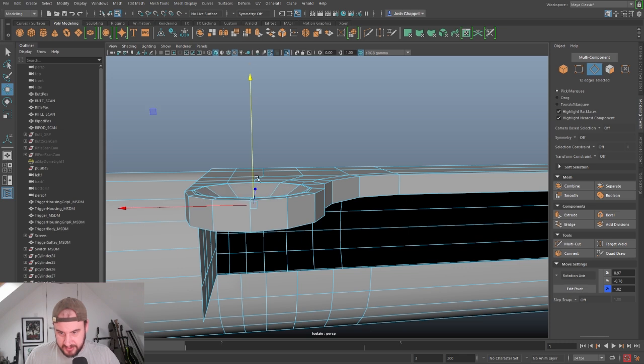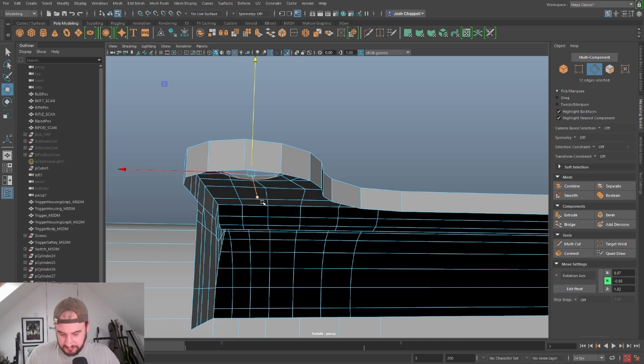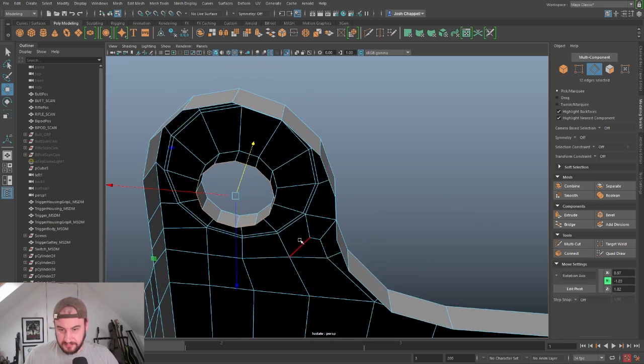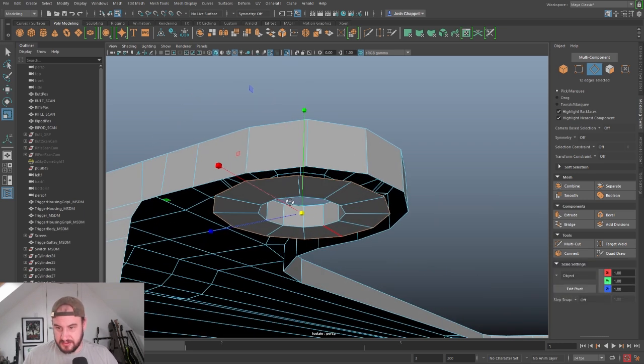Not really going to see them, but it just means that we can use them to close off these edges up here.